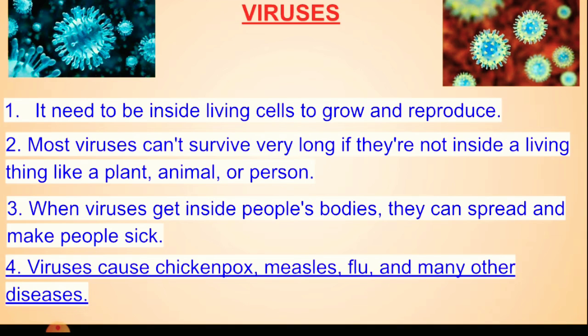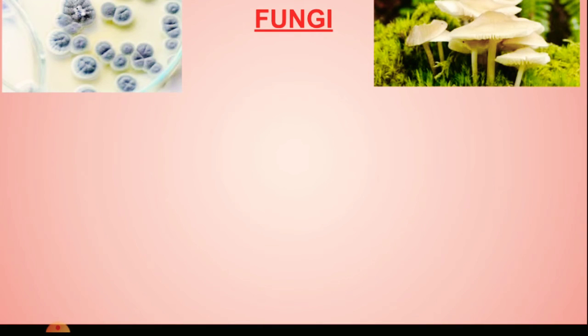Now the third type of germ is fungi. As you have all seen, mushroom. You all have seen it, maybe some of you eat it also. So fungi looks like a mushroom plant, a small kind of umbrella we can say. A reversed umbrella. This is the image of fungi.